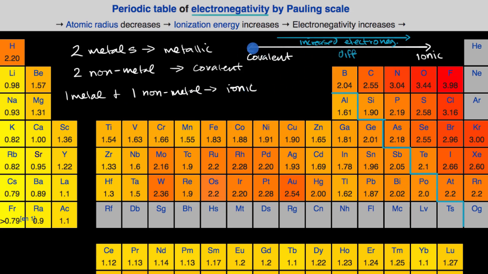And someplace in the middle, or as you go from left to right, you're becoming more and more polar covalent. So for example, if you have a bond between oxygen and hydrogen, these are both nonmetals. So this will be a covalent bond by just our general rule of thumb.